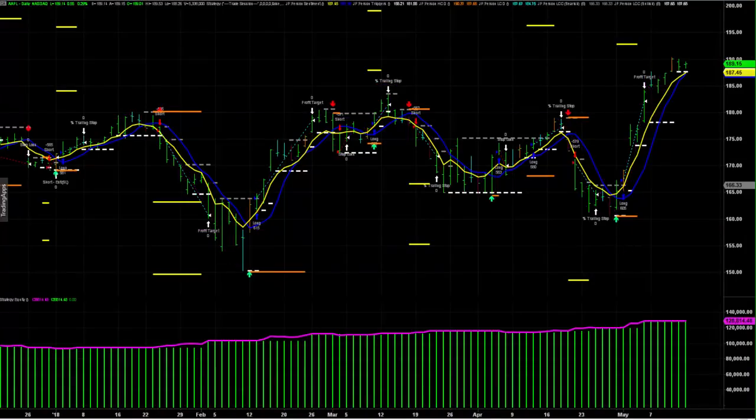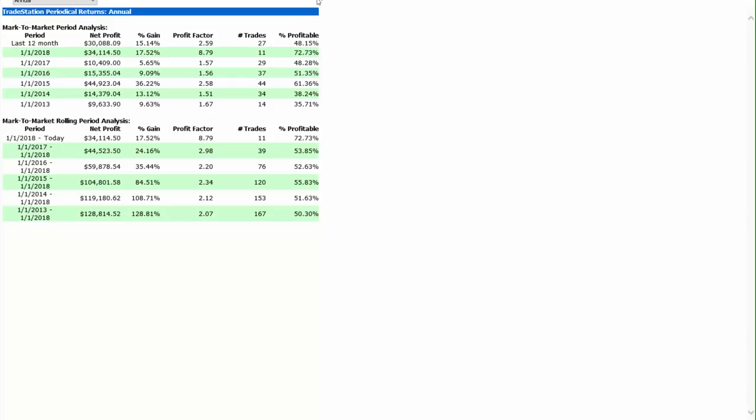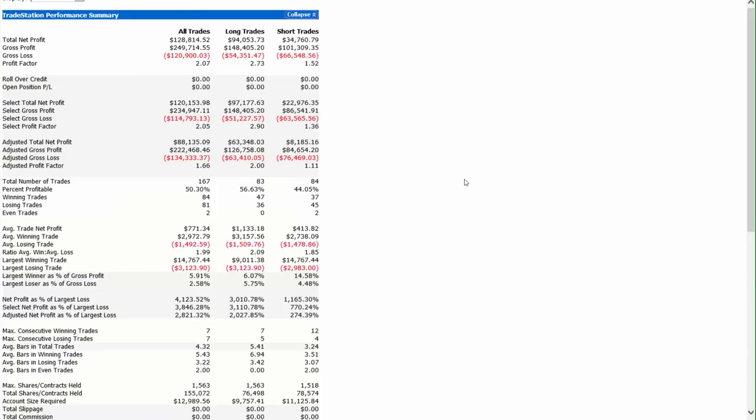Let's take a look at the overall performance and look at the equity curve on this. This is a base model, okay, and this goes back to 2013, so this is a 5-year system. Now, with a 5-year system, you could take a look at the profit factors, the net gains. Are there better systems out there? Probably. Is Apple one of the greatest markets to trade? Not really. I think it used to be. But look at the longs. It does better on longs than it does on shorts, which is indicative of a bull market, right? But not to say it doesn't make money. We need a little bit of work on its shorts performance, but the longs, it does pretty well.